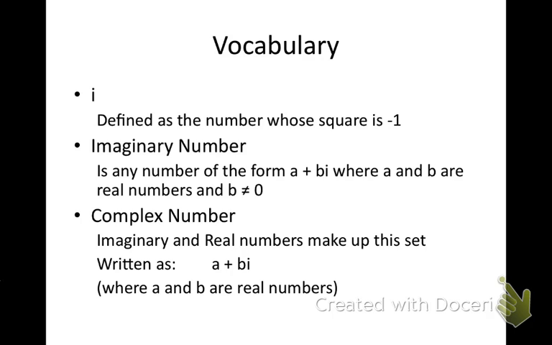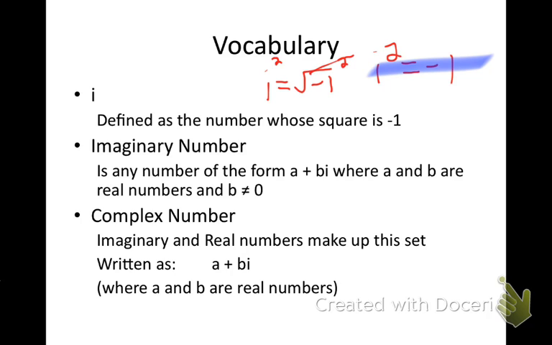As you recall, i is defined as the number whose square is -1. So for instance, we all know i equals the square root of -1. We've talked about that before, nothing new there. Today, what I'm going to show you is i squared actually equals -1. Now, when you think about that, why does i squared equal -1? Well, if i equals the square root of -1, if I square both terms, those would cancel out, leaving me with -1. So it makes sense why i squared is -1. You will have to recognize that today later on.